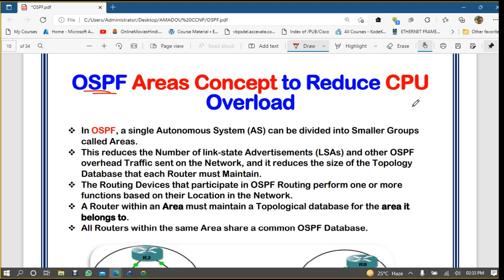So same here, if you have a large OSPF network. OSPF is used by ISPs, right?